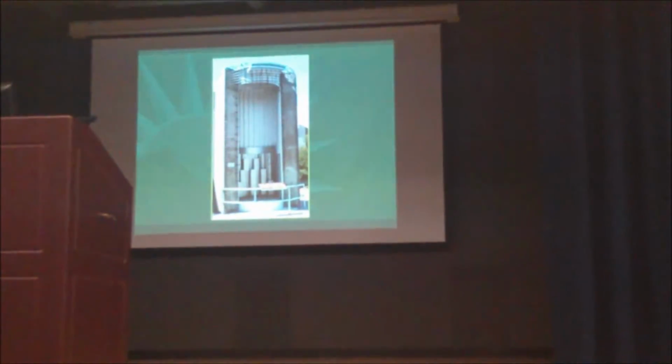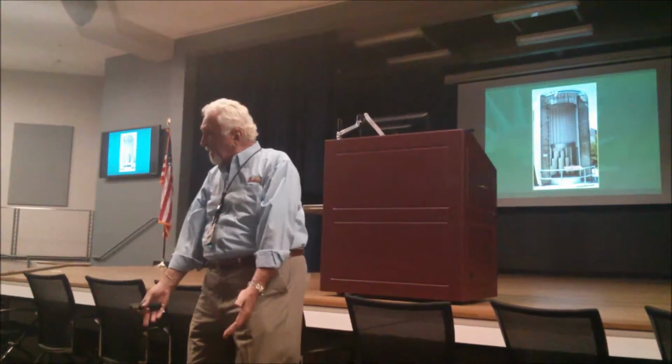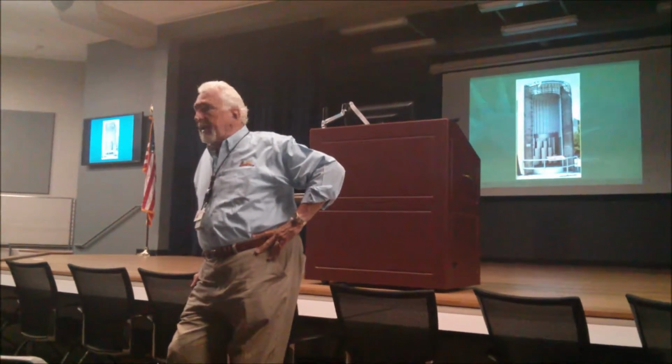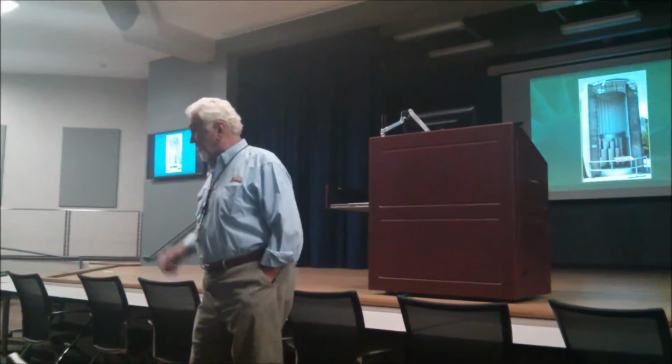So does that thing submerge in the water when? No. Oh, you mean to load it? You've got to load it. Yeah, it is, as a matter of fact. Remember, we were originally designed to reprocess fuel. So our fuel building was built with areas where these casks can be submerged, the fuel transferred underwater into the casks. Then there's a dam place where we can drain that little section, and it's filled with an inert gas, helium, and vacuum dried and everything else. So there's no water in these casks. They're full of helium. No, nitrogen, I take that back. Not helium, nitrogen. They're filled with nitrogen and sealed shut.